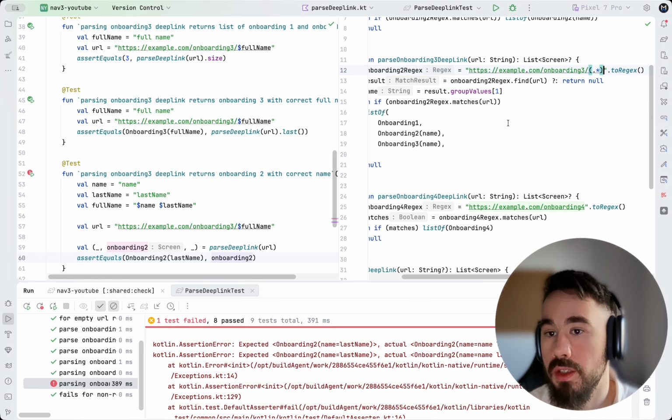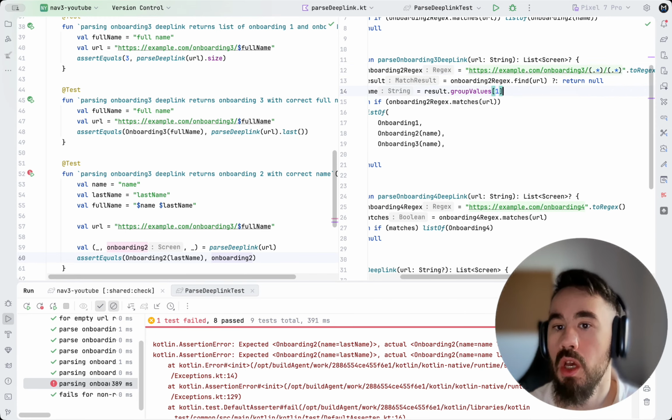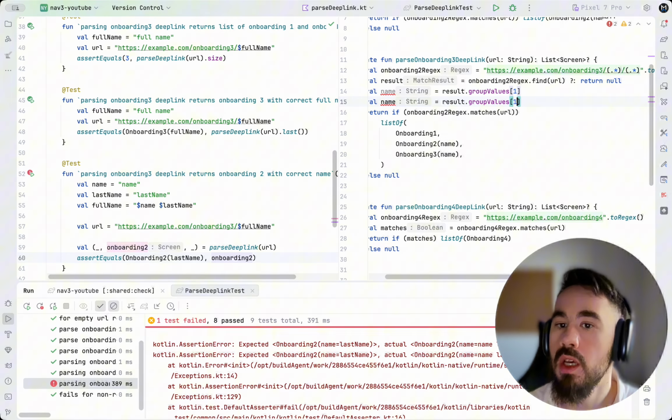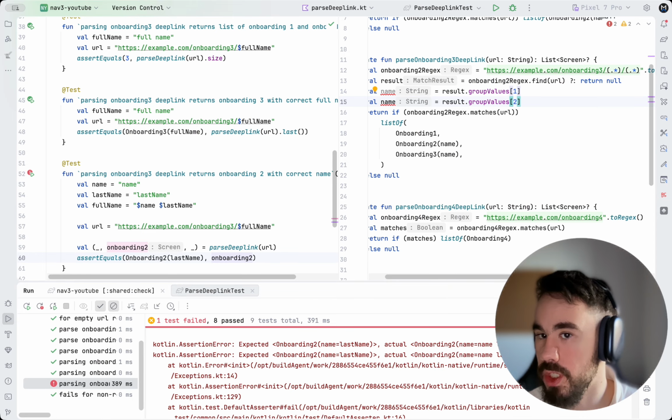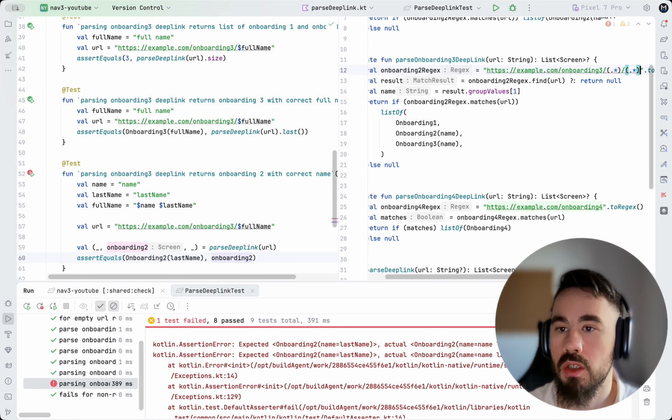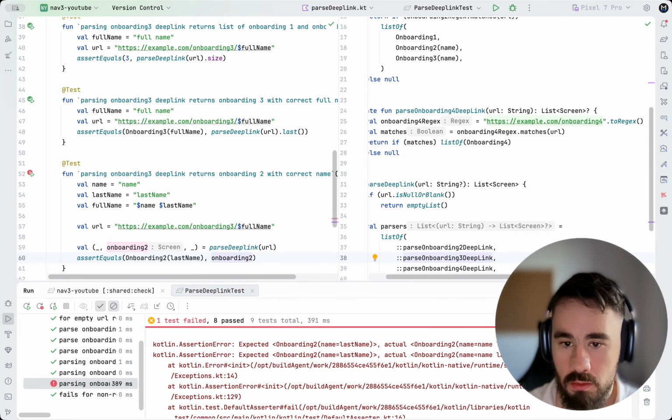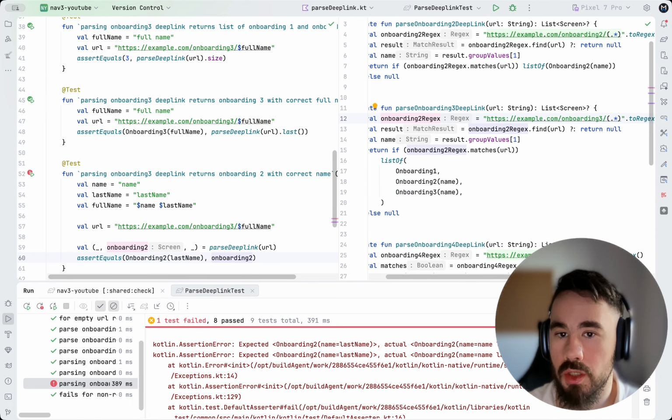Now, again, this can differ. We can have the onboarding tree be passed like this. Then we will have more groups. The first name will be this one. The last name will be this one. For our example, we will just have them as a single string.